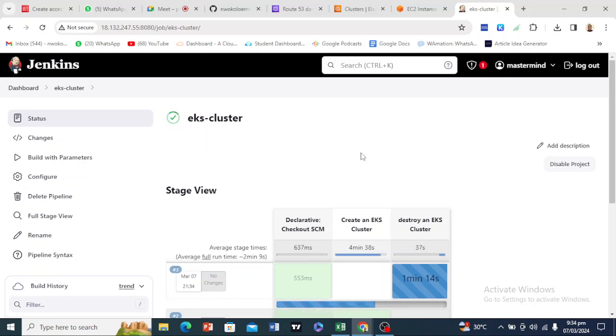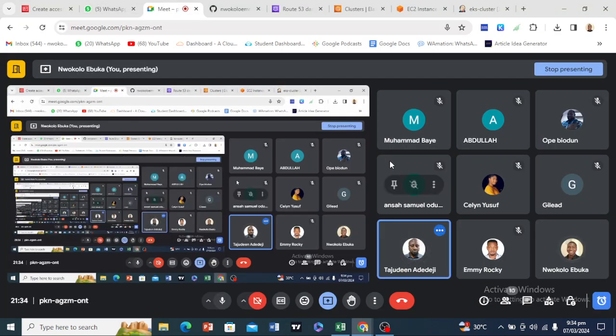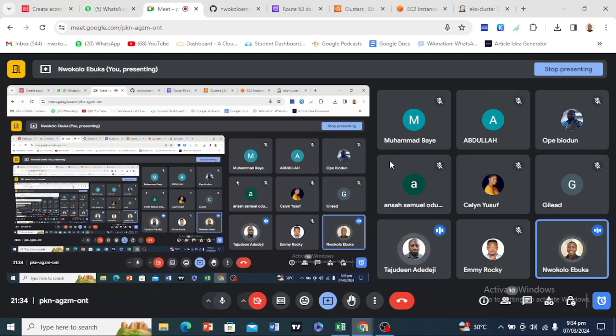Good evening. The ACM certificate, what's the connectivity between it and the wait for Route 53 to accept the domain name? Okay, I don't understand the question. You said we will need to request an ACM certificate for HTTPS security. Yeah. How long will that take? And is it going to be the same 2 hours that we'll wait for Route 53? No, it's not going to be the same.